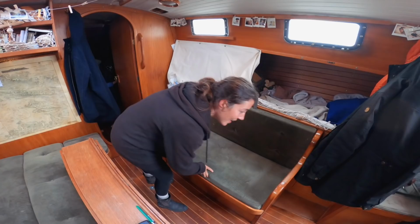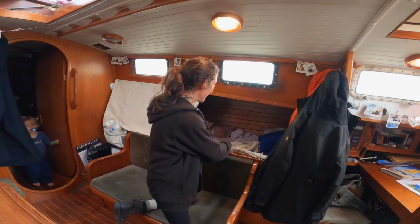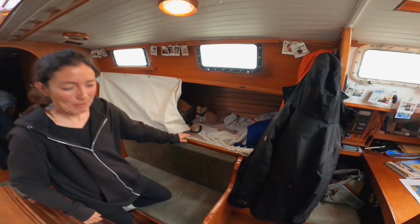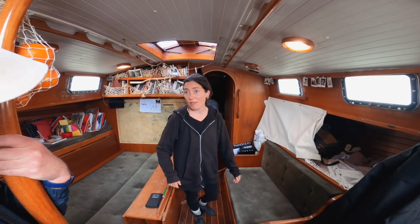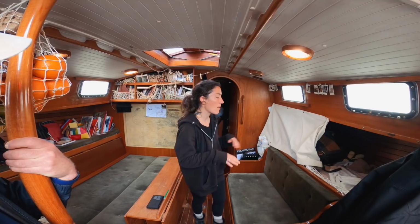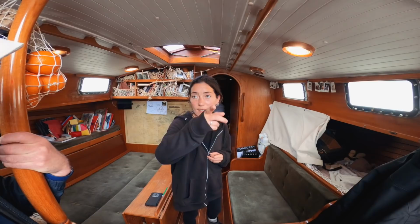And what else? That's Aaron's bed. So all the nappies and the things for the baby are here. And you've got this useful net that you put here and there, so he's safe inside. And all the teddy bears. So that's where he is when you're sailing? Well, all the time, every night, he sleeps there. And when we are sailing and he's sleeping, he sleeps in there. When it's too bouncy, we'd rather put him in the back cabin, which is the most stable part of the boat. And when it's really bouncy, he's going to have his nap or even play there instead of here, because here it's too bad. And it's even worse in the front.